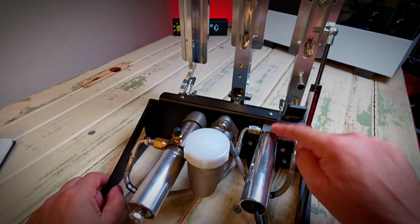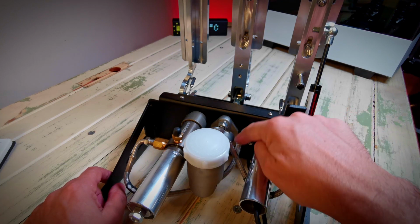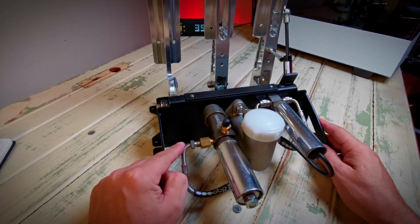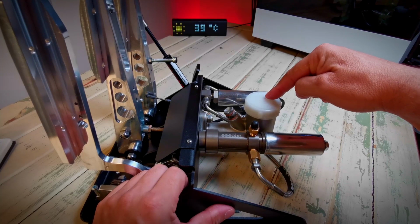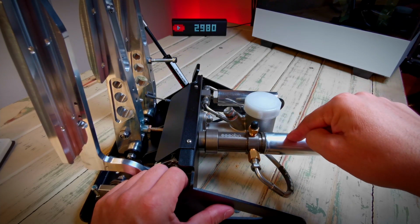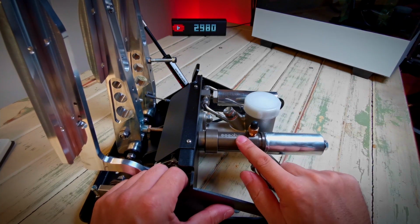So we go through the T-piece, we're measuring the pressure, and then we carry on out the other side through another braided PVC line, and then we're into the back, into what is the slave cylinder. So this is the master cylinder, and this is the slave. Boss, doer. Sends a message, does the work.